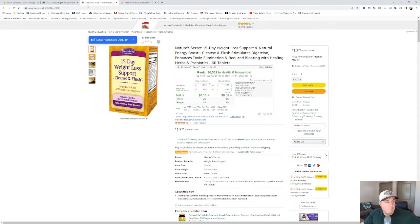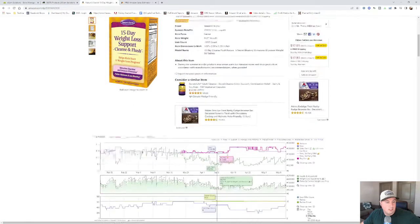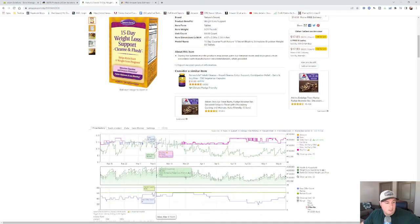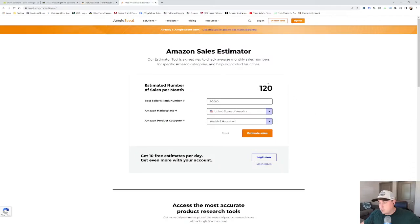I would probably buy about 50 units of this. I don't see the sales rank. I mean, the sales rank was at 200,000, but that was when there was no action on there, like no FBA or no buy box. Anyway, for the past two months it's been really consistently below 150K and pretty steady. And as we saw on Jungle Scout, that equals around 120 sales a month.